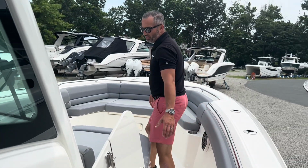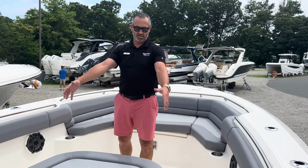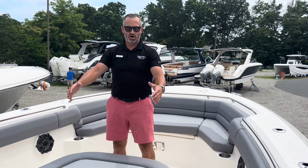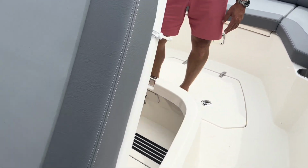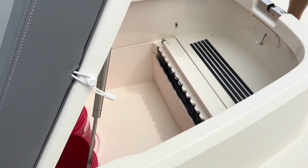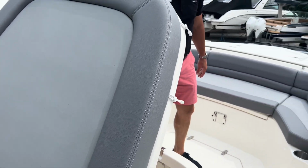As we move forward on the boat, the bow area is really nice in this 33 Outrage. You can see you've got a nice big seat here. This does have folding armrests. And then of course underneath here, you do have a lock and you've got a ton of storage. You'll see two 5-gallon buckets, fish, you can store your fishing rods, and your table stores under here as well.